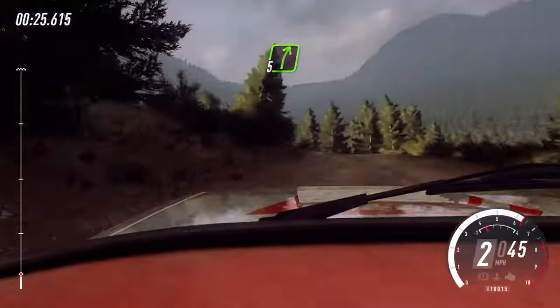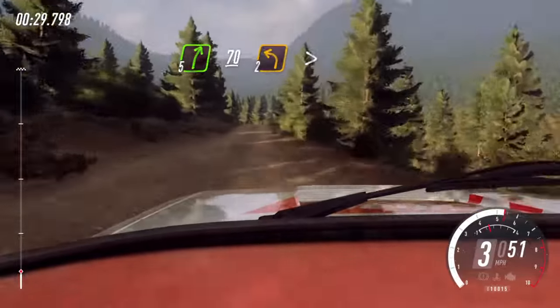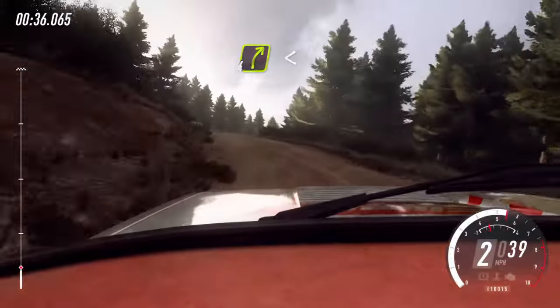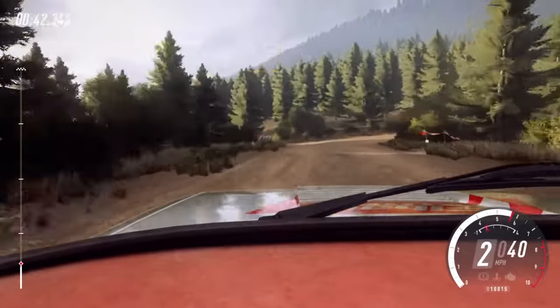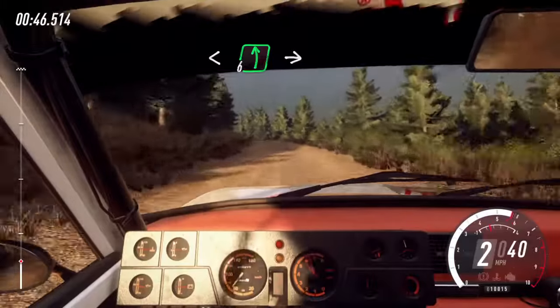5 right of a bump, slow 70, keep left of a crest, into unseen, 2 left, tightens long. Into 4 right, opens of a crest, slow 30, turn, 2 right tightens. Opens, into 6 left long of a crest, into 6 right.